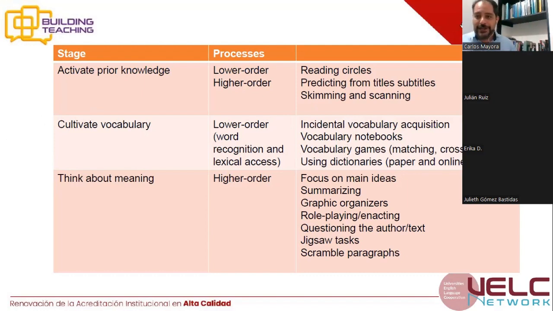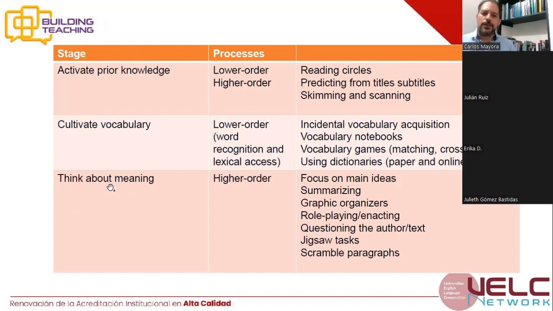You can use vocabulary games in your class before going into detail with a text. And usually it's important to teach students to explicitly use dictionaries or even translators. But the idea is that they have to know how to use them, okay? Because many times they use them without really knowing how to.